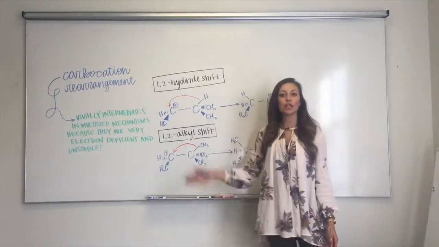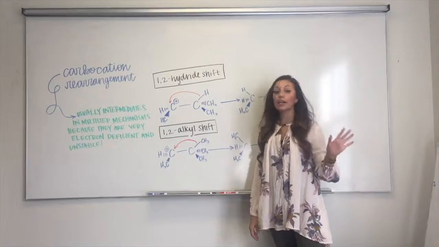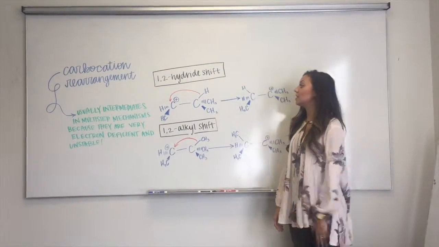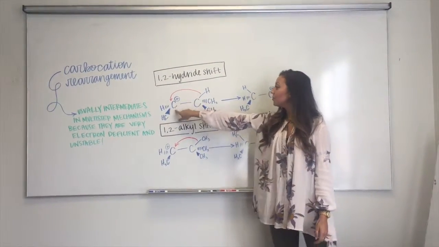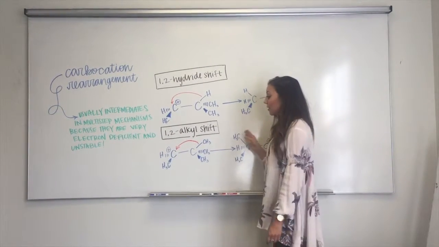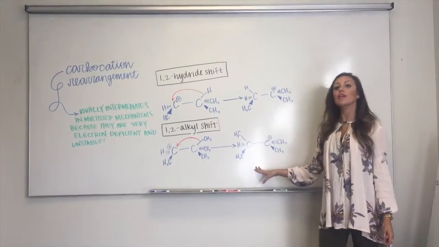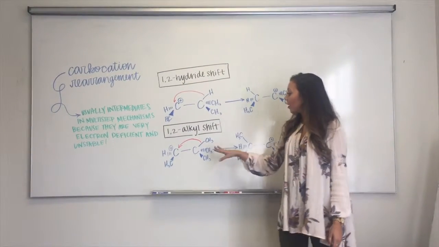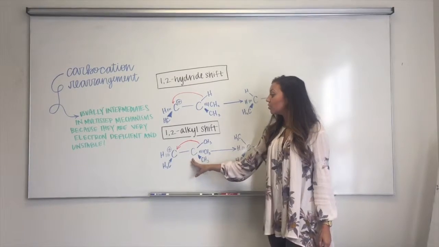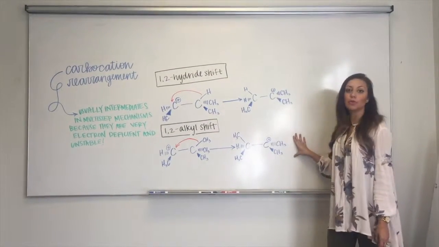So obviously our electrons are going to move from an area of great electron density to poor electron density. So it's going to go from rich to poor here, creating a more stable product on this side. But the same is true with methyl groups, which can be used in a 1,2 alkyl shift. This is a 1,2 methyl shift that we have as an example here, where your methyl group here is moving from the number 2 carbon to the carbocation here, rearranging it to make a more stable product.